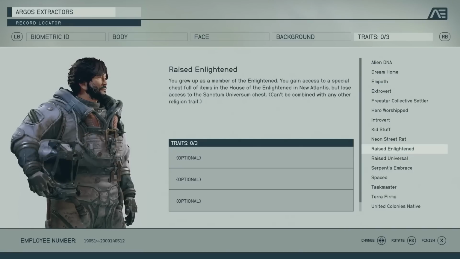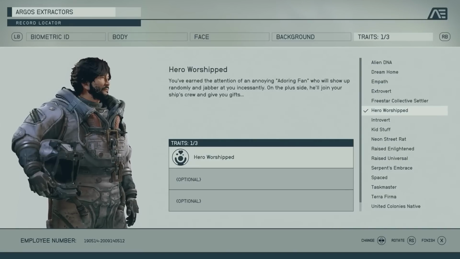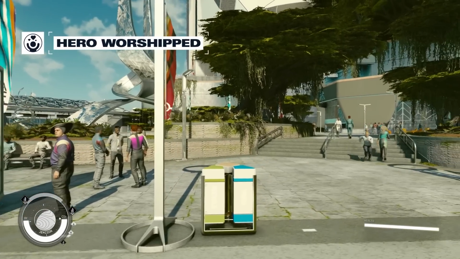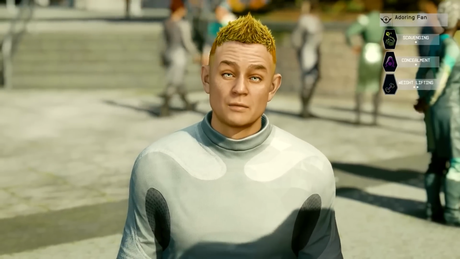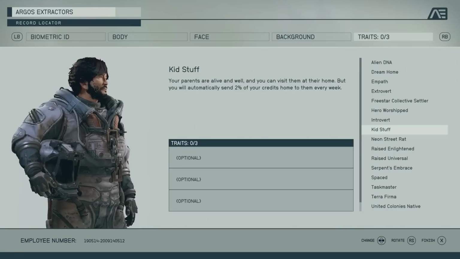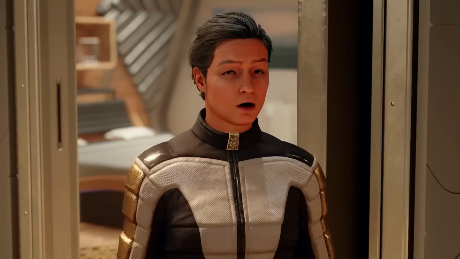As for traits, they also provide a benefit, but they also provide a negative side. These traits are optional, however, you can have up to 3, and it really comes down to how much you want to take on at once. For example, there is a trait called Kid Stuff. By selecting this, you'll unlock additional content as your parents will still live at their home within game, and you can visit your parents whenever.